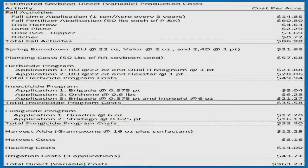What this next table shows is the budgets that we showed you earlier, the estimated cost that we showed you earlier. Each one of those is based off of a certain set of assumptions that we generate to estimate our per acre costs. And when you look at particularly the central and northern part of the state, those activities that we assumed are pretty standard in terms of soybean production. We start off with our fall activities, which is going to be primarily that fertilizer application in the fall and some fall tillage. When you look at those combined together, we spend about $87 an acre before we plant the first seed of soybeans through the fall.